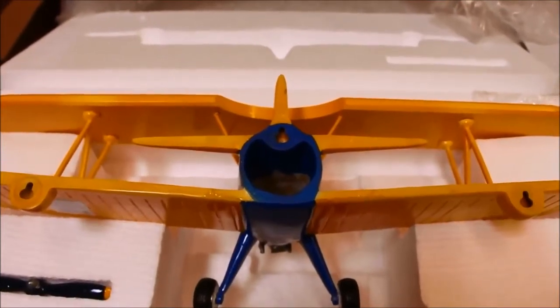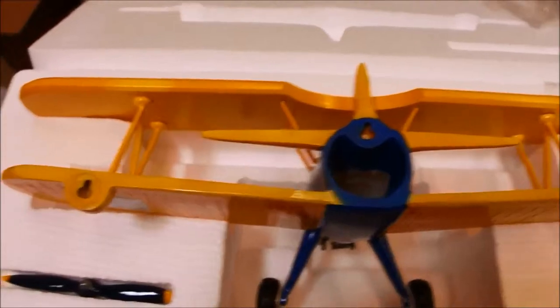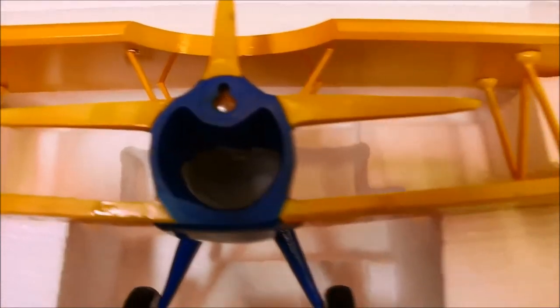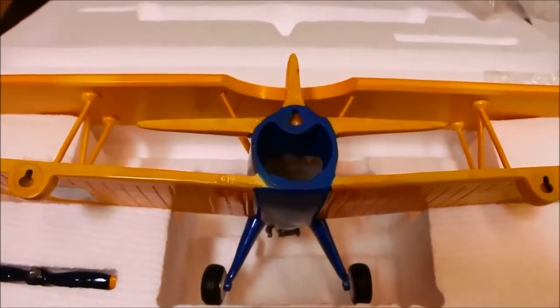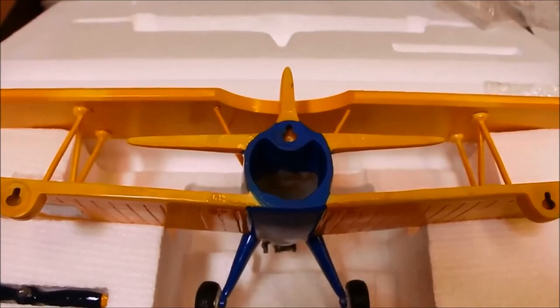Hi Andy and thanks for the question. The biplane wall mount is easily attached to the wall by placing three screws into the wall and then sliding them onto the slots that are located on each wing and in the center of the mount itself. It's very easy to do — quick and simple installation. However, the wall screws and or nails are not included with the mount itself.